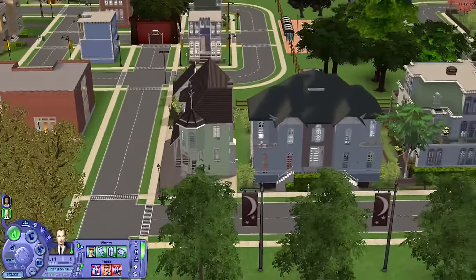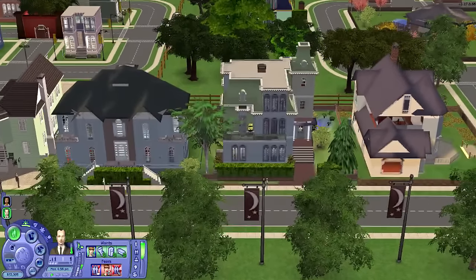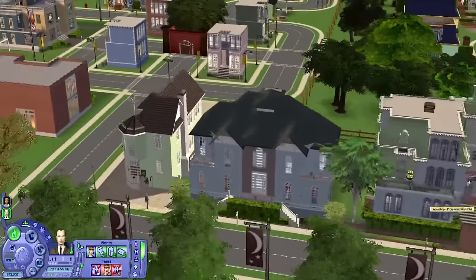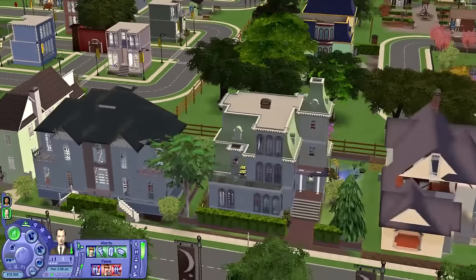Cecil's house sits at the far end of Prominent Way, right next door to what I believe will become the mayor's house. This is a very old house, one of the first houses built in Acanthop. And this is Cecil Barrington's house. His parents are the ones who gave the money to build the dorm, so that's why it's called Barrington Hall.